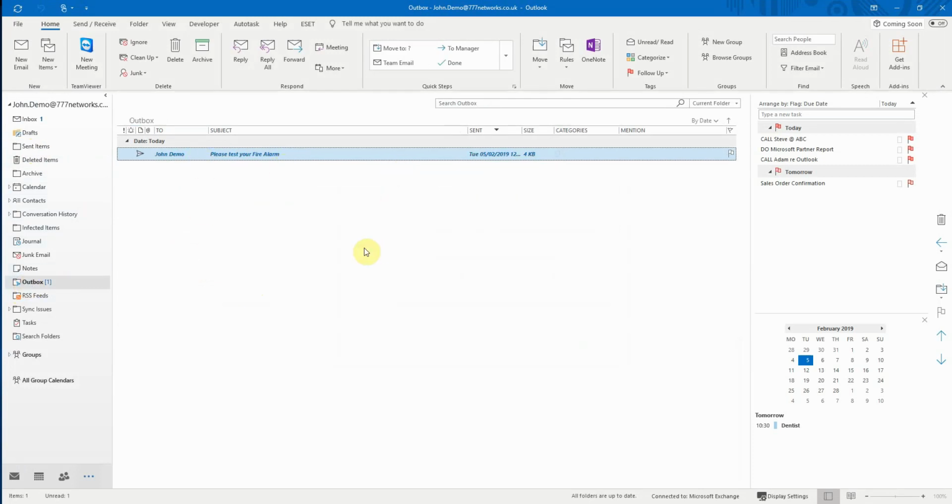Important thing to remember with this is that if you close Outlook down, this message won't send at 3 o'clock. Outlook needs to be running in order to get its piece of information that tells it to send that message out at 3 o'clock. If you happen to close your Outlook down and come back and it's say 4 o'clock and you've got a number of messages that were supposed to go at 3, as soon as Outlook fires up, it will realize that those times have passed, and it's going to send those messages out at the time that you actually open Outlook up. So just something worth bearing in mind.